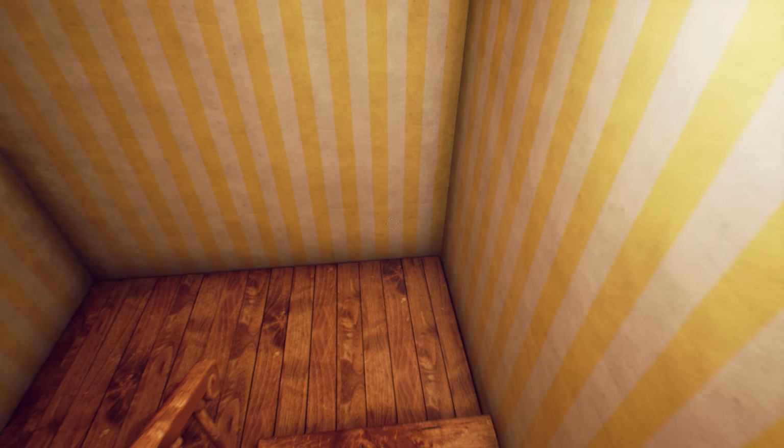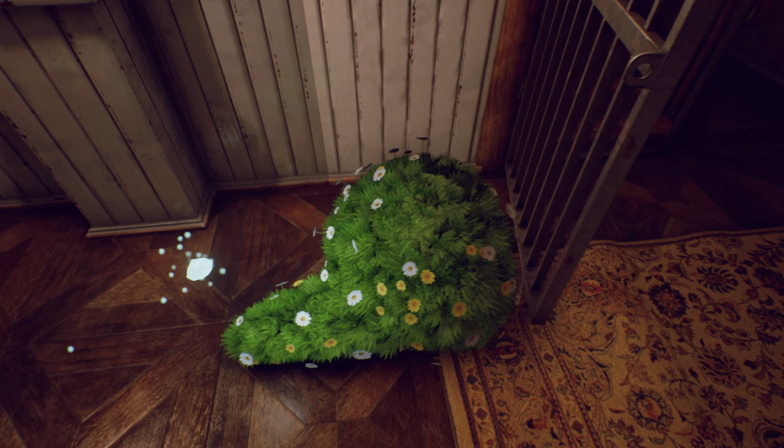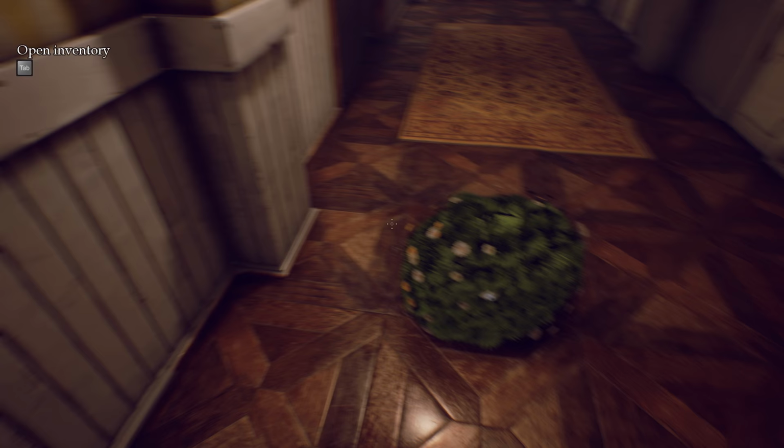I can't jump. Apparently my dude doesn't know how to jump. Is this the monster? This is the monster. I just took the diamond, okay. How is this a threatening beast? Look at it. What? That's very unsafe.